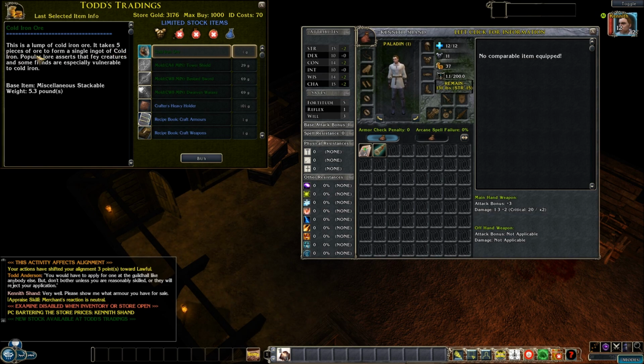Alright, it takes 5 pieces of ore to form a single ingot of cold iron. Popular lore asserts that fey creatures and some fiends are especially vulnerable to cold iron. It's really cheap, 1 gold piece for a set of ore. Alright, we do have some molds here as well. And, ooh, I like that. It shows you what it is. Craft armor 4 minimum, and here's one craft weapon 8 minimum.